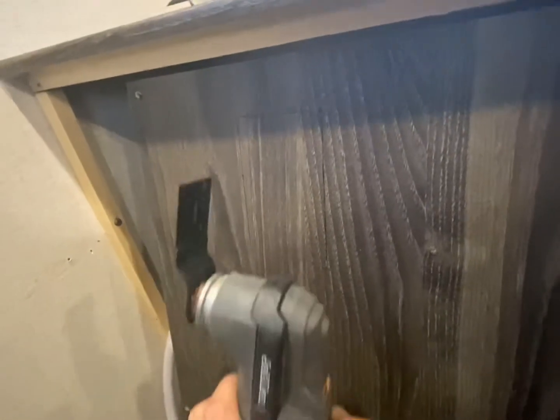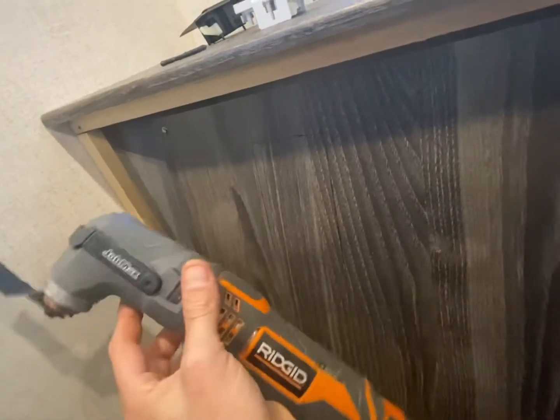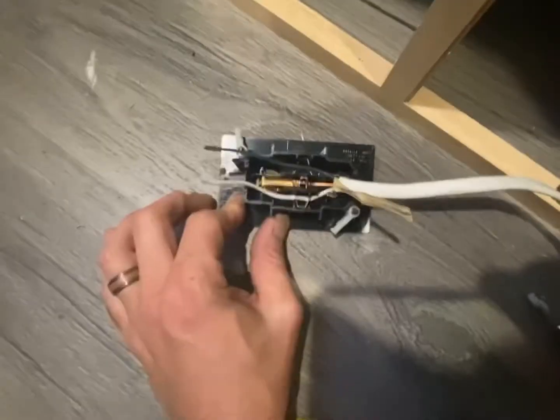Now I'm gonna cut it out using this guy. Always a good tool to have. I'll let you know the next step.